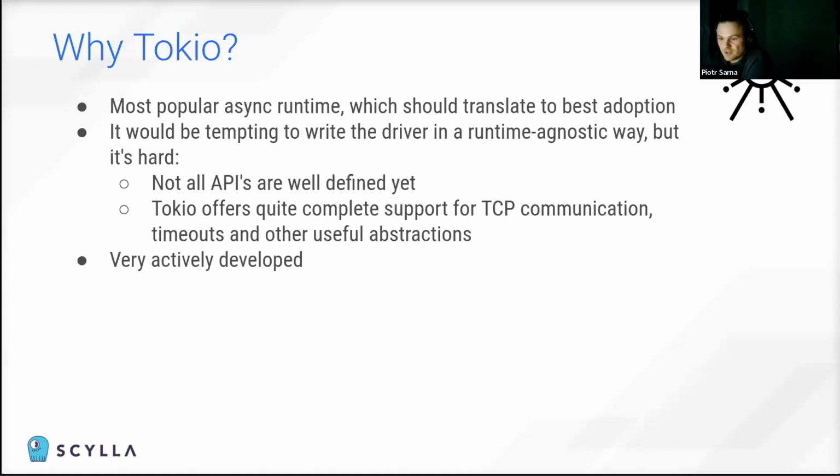And due to async Rust design, runtime is not part of the language as it is, for instance, in Go, but instead there are multiple runtimes to choose from, or you can even write your own. And we picked Tokio. Tokio is pretty much a standard choice due to its very active development community, lots of features, and general ease of use.